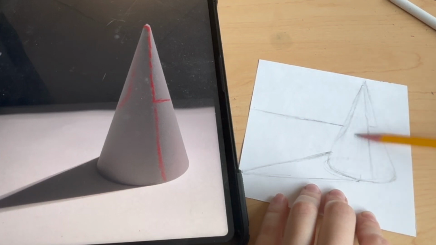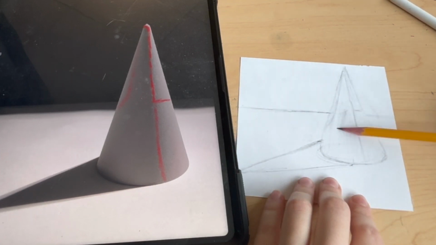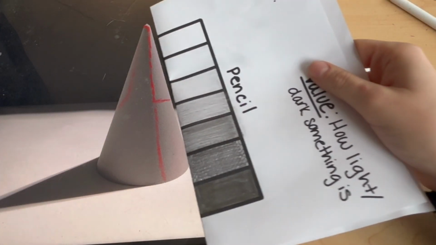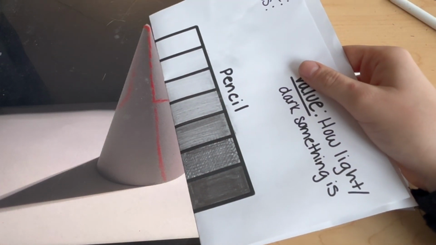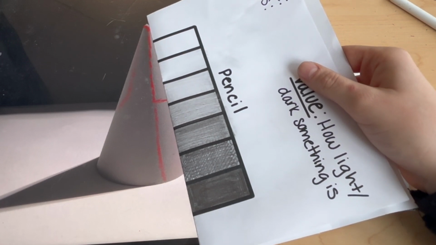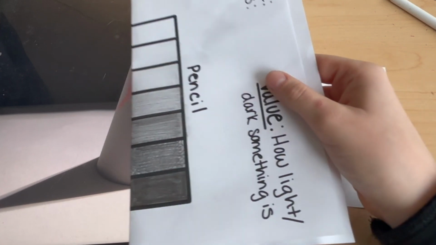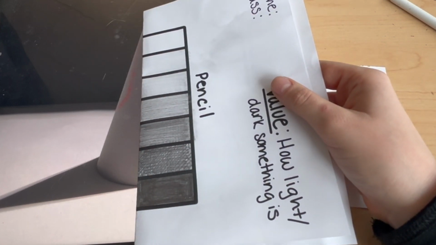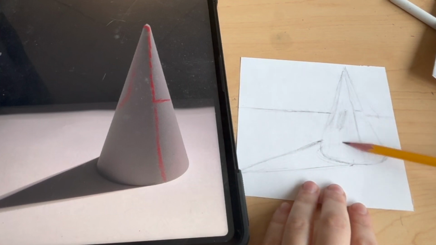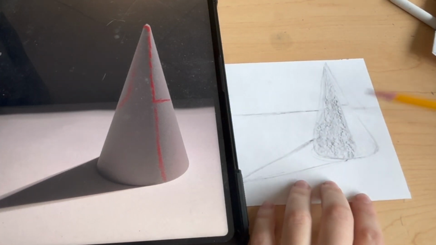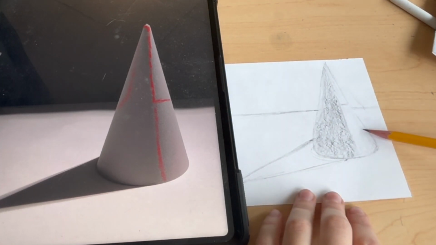All right, so I'm using some really light value. Then I know over here is going to be a bit darker. I should be using my value scale. All right, so if I look over here, this highlight is kind of like a 2 to a 3, but down here it gets to like a 4, okay? Then over here sort of looks like a 5. So what I'm going to focus on is getting that 5 area. All right, and then because this area I said was a 4, I'm going to lighten up the pressure a little bit.